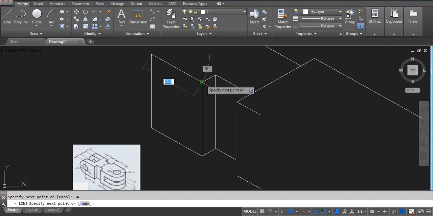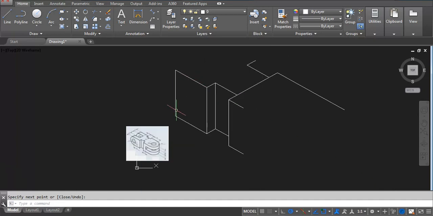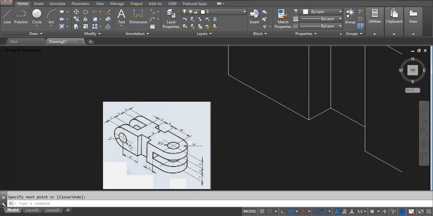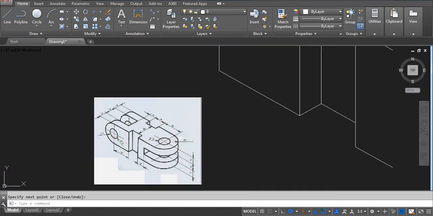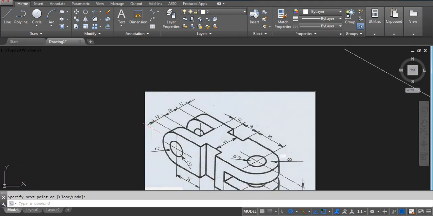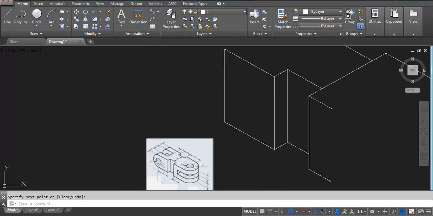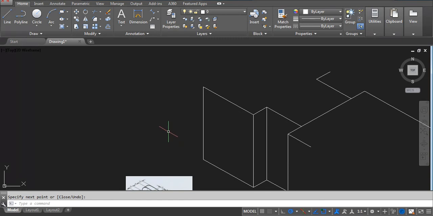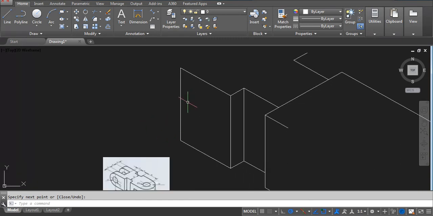ठीक है 24, इसको हम join करते हैं like this. On this line we need, sorry 34, not the 24, 34, same with this line. ठीक है, same. और यहाँ पे कितना चाहिए डायमीटर हमें 12. So we have to use ellipse command. Reason, अगर normal circle बनाने के लिए circle use करेंगे, let me show you. C enter and then you can see here. Circle अपना सही नहीं आएगा.